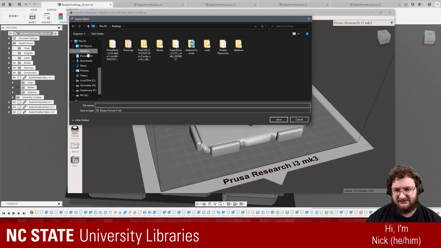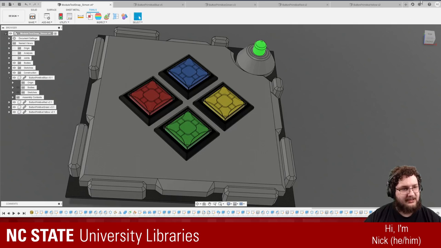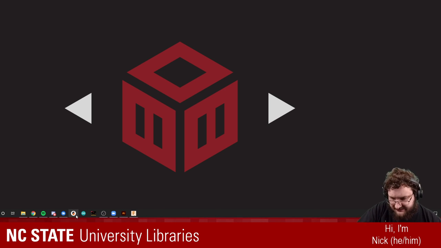And export that. Let's put it on my desktop as Simon. Save. And we can use the new one. So normally I use PrusaSlicer version, let's see what version I'm on right now. And it may be angry with me. We'll find out in a moment.